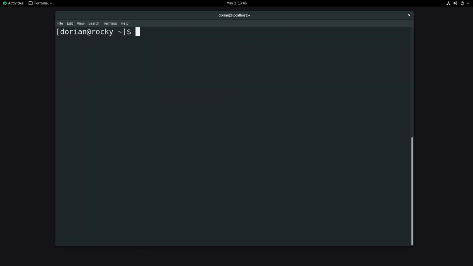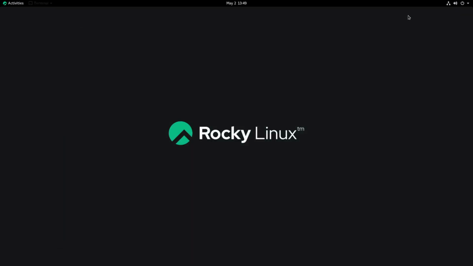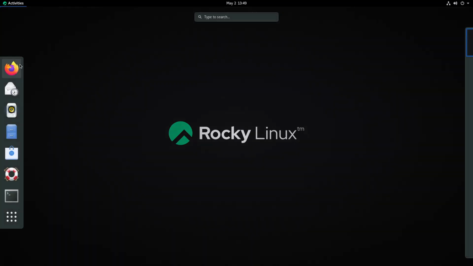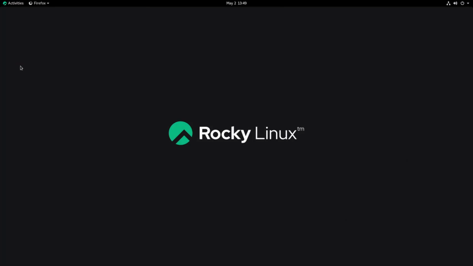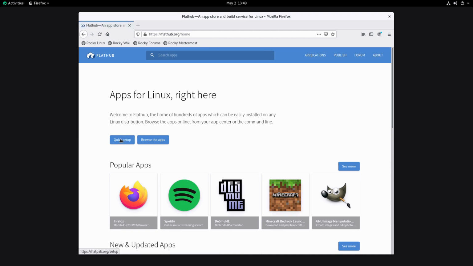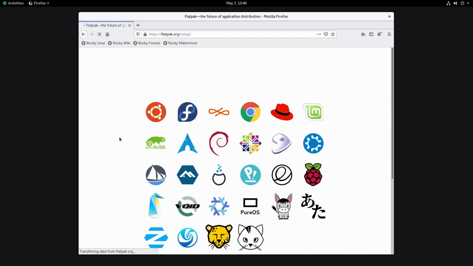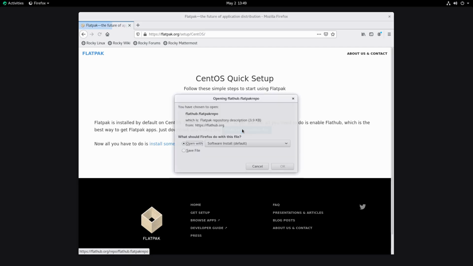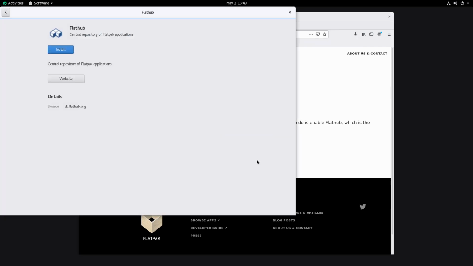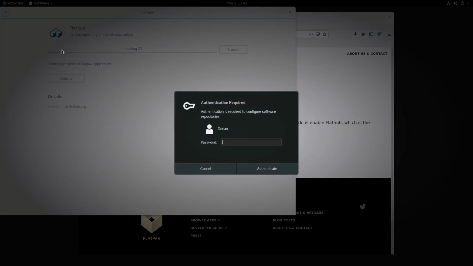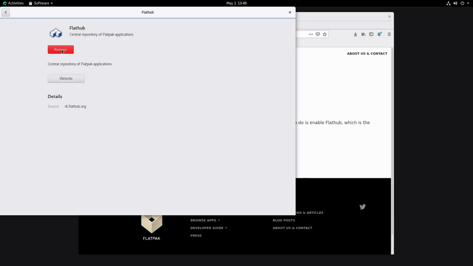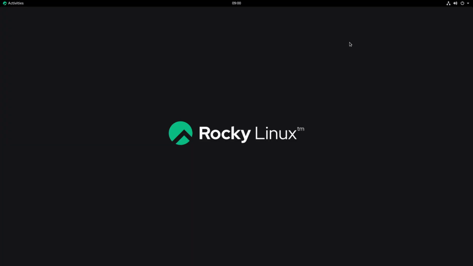So when I talked about getting newer versions of packages, this is very similar to the video that I just put out on Flatpaks. You can head on over to FlatHub, go to Quick Setup, and choose CentOS, and then just install the FlatHub repository file. Being a very close clone to CentOS, it's not a direct clone, but the way it is built from RHEL, just like CentOS is, it's sort of like a clone.